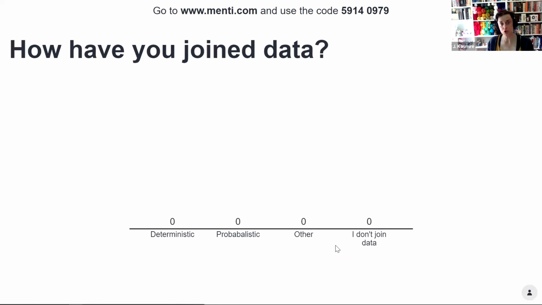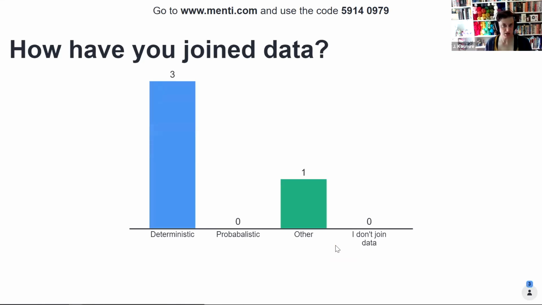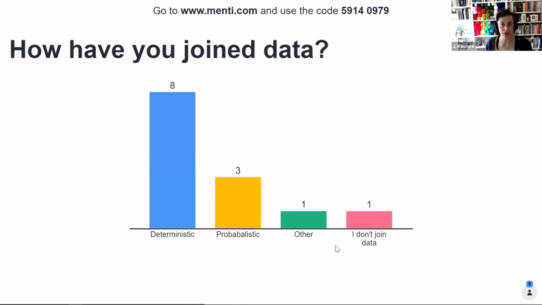So tell me a little bit, if you have joined any data, or actually there's an option to respond with, I don't join data, what kind of methods have you used? Have you used deterministic, probabilistic, something else? Ooh, something else. Interested to know what that is. Do tell me. Good. We've got some variety, including I don't join data. Good. Deterministic seems to be the clear winner, and that's not without reason, because lots of the kinds of data we want to join, we want only absolutely correct matches. But yeah, okay. So lots of people are not joining data. Hopefully. Yeah, okay. Time series as something else. That's fair. Propensity score matching. Ooh, guessing that's probabilistic. Sounds like probabilistic. Okay, good. I'm glad to see that there's some variety of responses here.